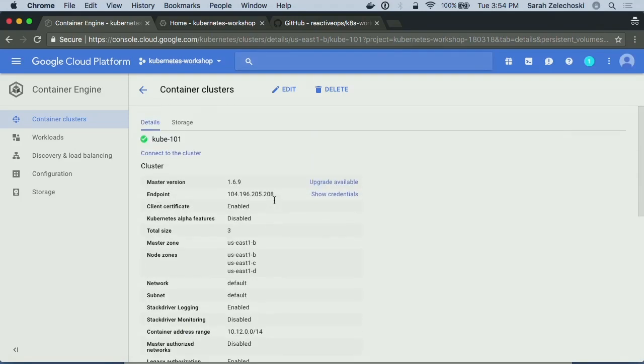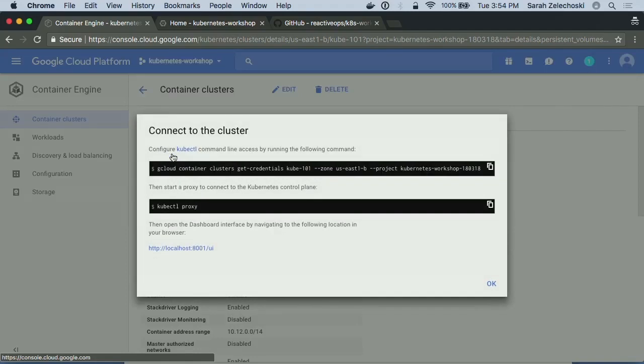So connect to cluster. Let's click on that. In this demo, I'm going to use the Cloud Console because it's easy and it already has all the tools that we need to communicate with Kubernetes. You can do this in your terminal, but you're going to have to install gcloud and do a bunch of configuration. So that's on you if you want to do that. Please do if you want, but otherwise just go ahead and follow along with the Cloud Console.